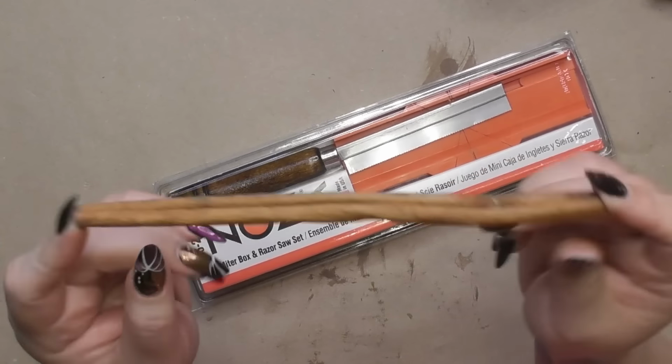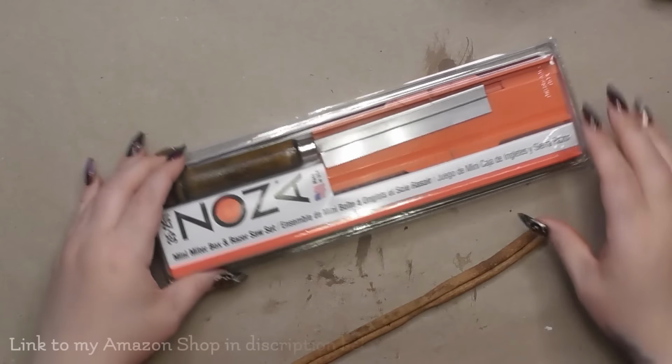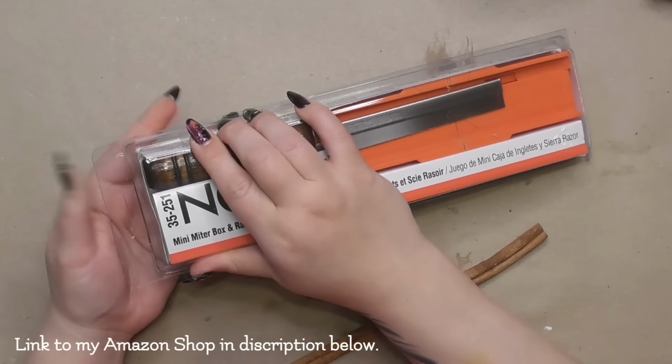Now we're going to take the cinnamon stick and cut it into pieces because I want to put cinnamon on the top of our package because, you know, normally people get cinnamon for Christmas, right?